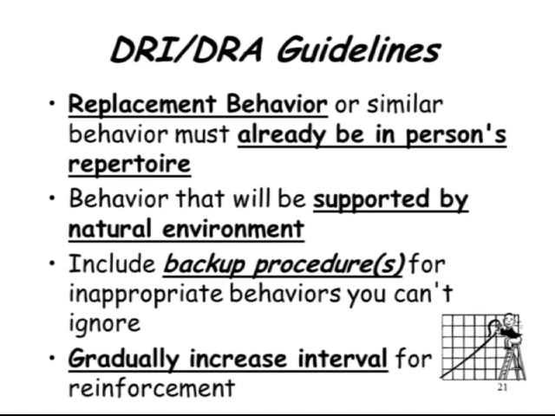With both DRA and DRI, you increase the interval for reinforcement, or you increase the response requirement for reinforcement over time. So initially, you would reinforce the student every time he engages in an alternative behavior. With DRI, you might reinforce the student for being on task. Initially you might do it every 3 minutes, let's say. Then you might increase that to 5 minutes, to 8 minutes, to 10 minutes.